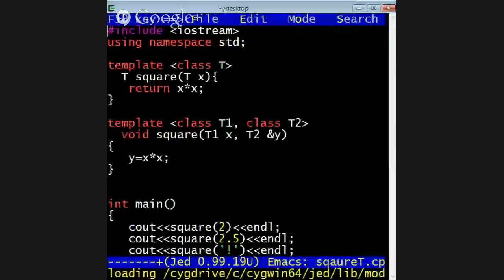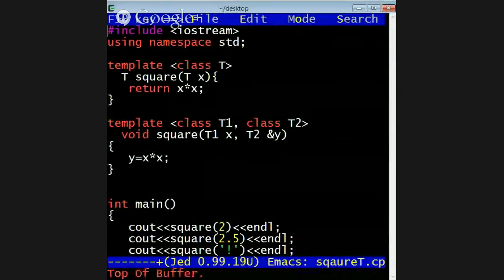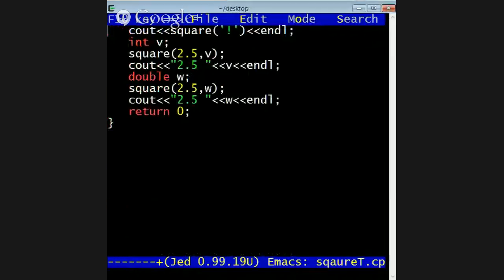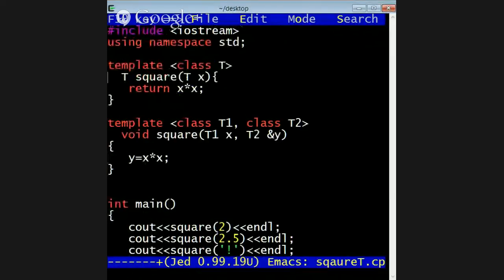Right, with our square here, I can use x here and I can use x again here, and they don't conflict with each other at all because they each exist in their own scope. In this case, this x is inside this function square, this function scope, and this x is inside this function scope. So they're completely independent of each other, essentially. And so that's what local scope is about.